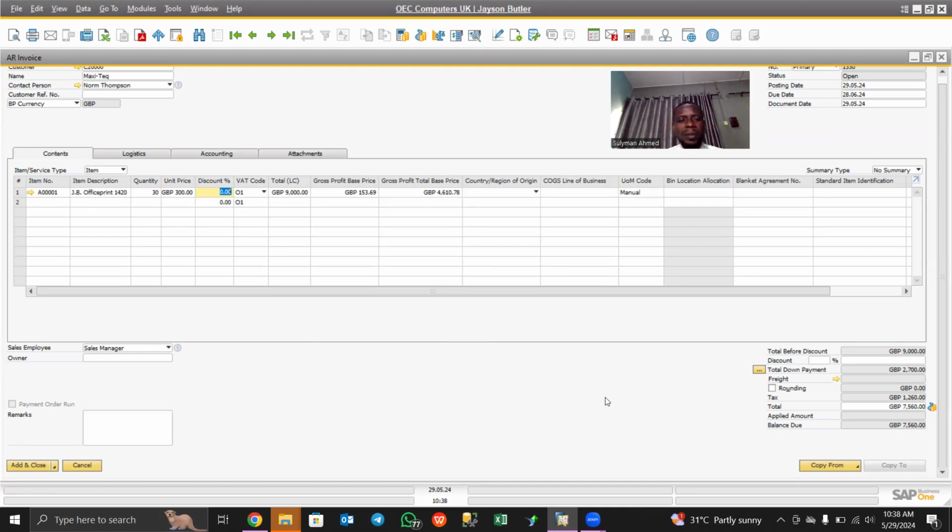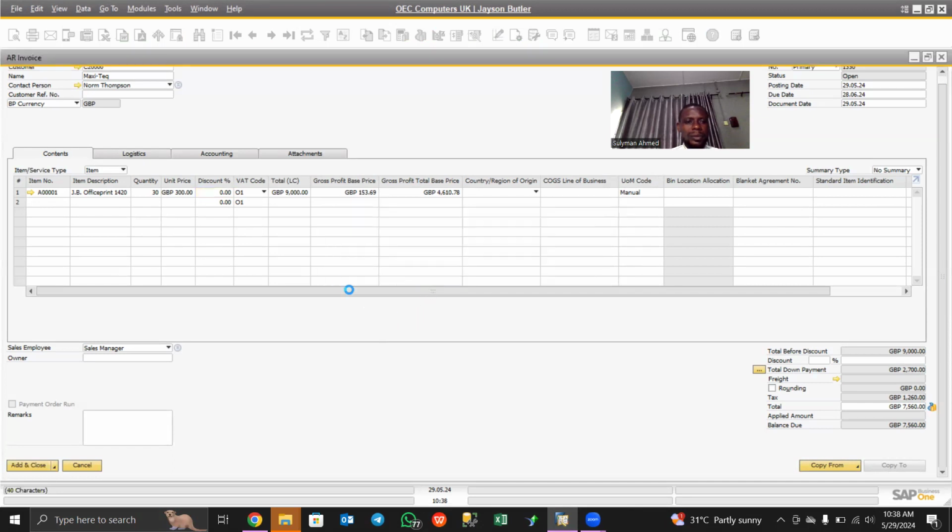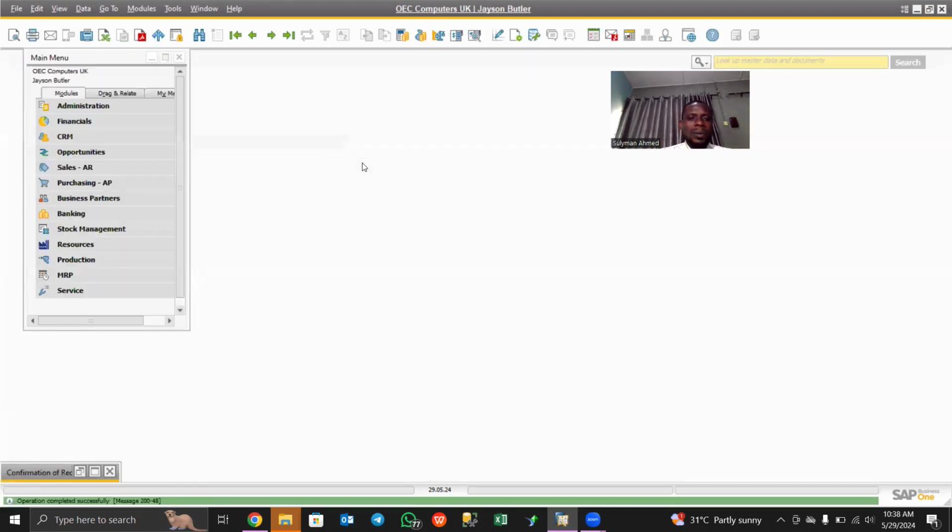It's just going to pay based on the balance due because he has already made an advance payment of 2,700. So the next thing is we are now going to add documents. So that's the end of an AR down payment invoice in SAP Business One.